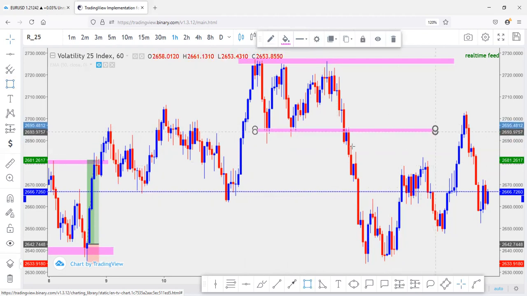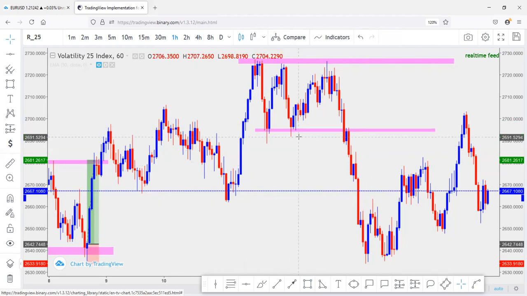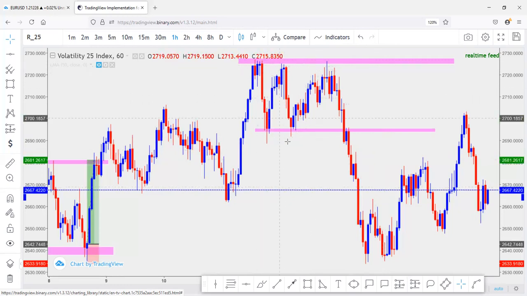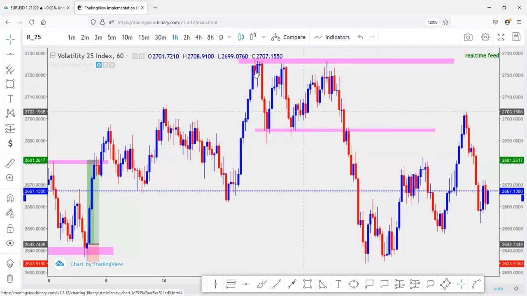So what we normally do is wait for support or resistance to be broken, and then we get that good retest for the market before we take an entry, either a buy entry or a sell entry. Whenever price breaks resistance, we wait for retest and then look for a buy entry. Whenever price breaks support, we wait for retest, then look for a sell entry. So at this area here, this is our resistance, and this is our support. We can see price, after being rejected thrice, pushed all the way, breaking our structure.